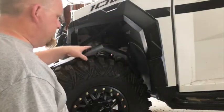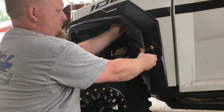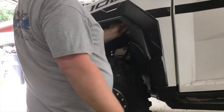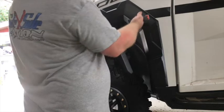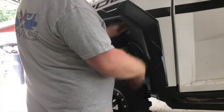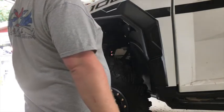A couple of cheap harbor freight clamps work great. The contours of these things and the way Griztek designed them are really nice — they did a good job. The best thing you can do is eyeball it, because this flare doesn't fit over the existing flare; it kind of fits underneath it and follows the existing body line. My suggestion is to fiddle with this until you're satisfied — there's a radius here and a radius here, and to me it just looks right when you get it right.